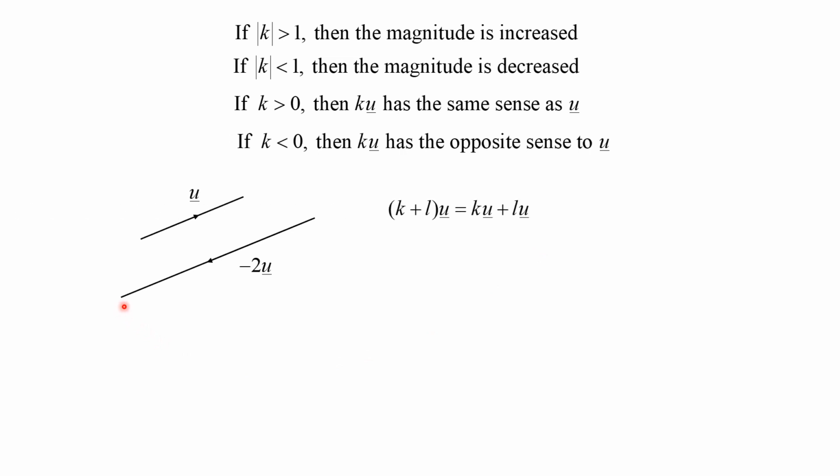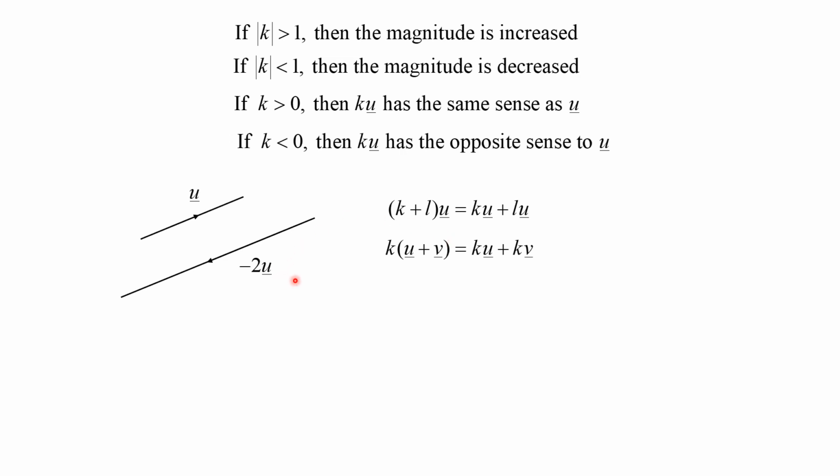Next, we will actually represent this in a figure. So you see, if this is magnitude U, and negative 2U here simply means the direction is being changed, simply because the K is a negative value. And according to the commutative law that we discovered in the previous slide, if it's K plus L multiplied by vector U, you can split it and multiply K and L to U individually and add them up, and it should equal.